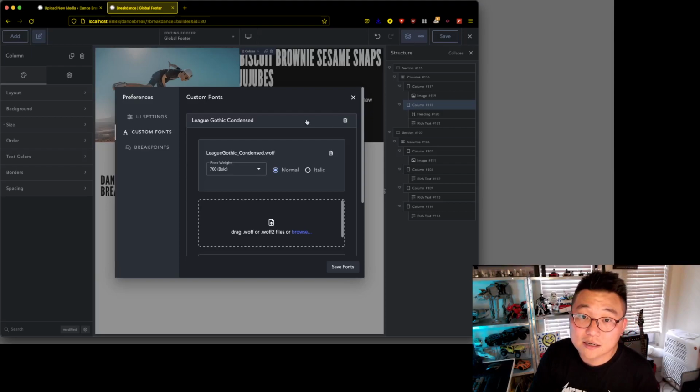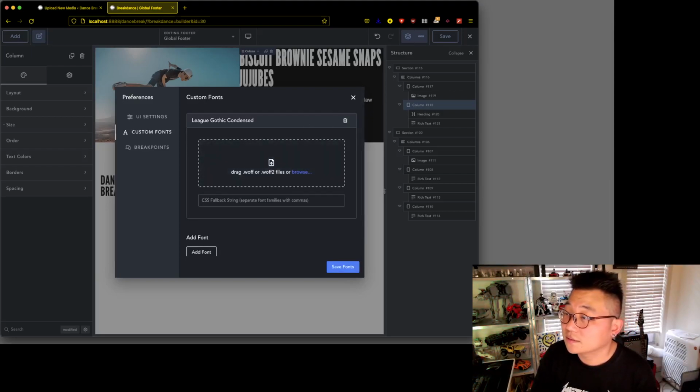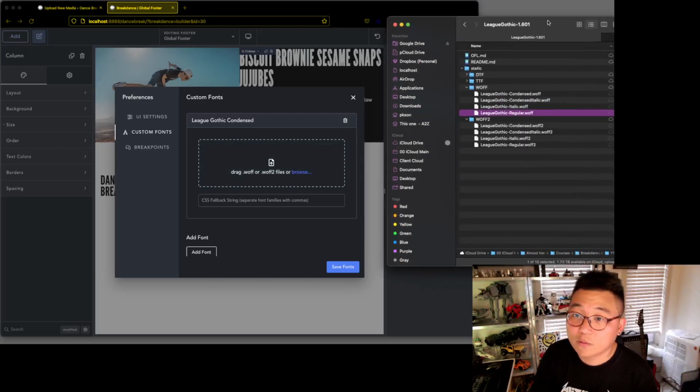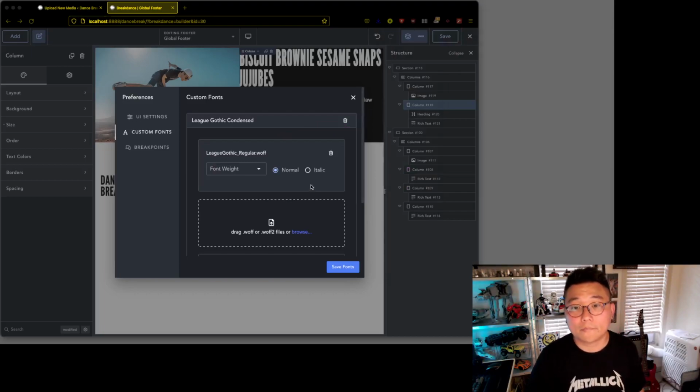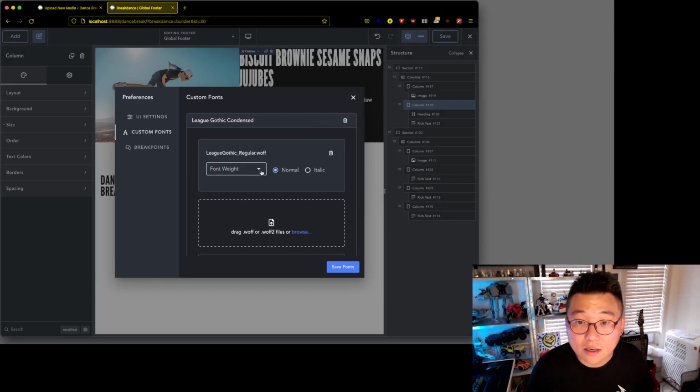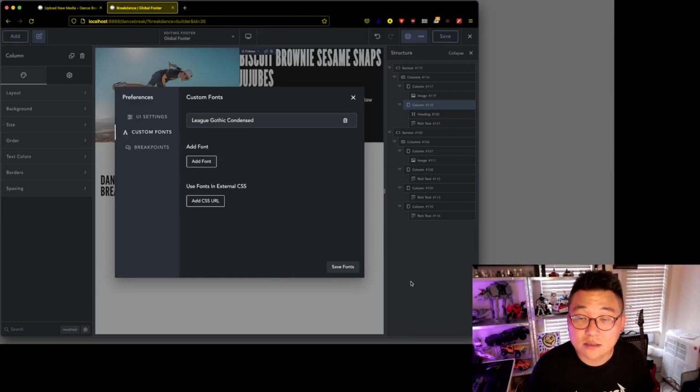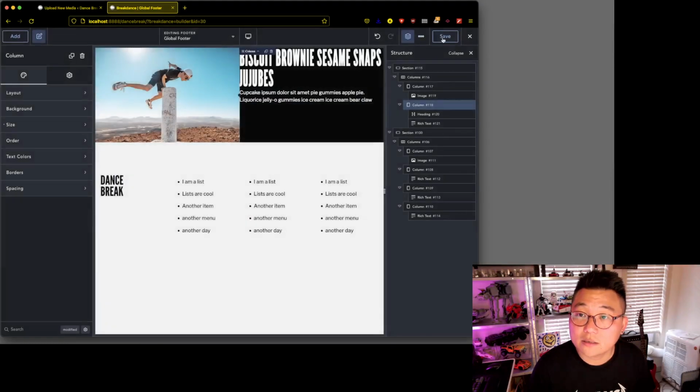Custom fonts. All right. So take that out. Put in the regular Lee Gothic regular in there, and I'll be bold. Save that. All right, save that.